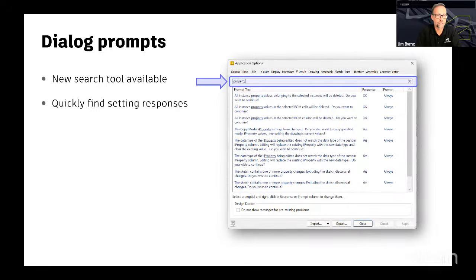And a lot of you like the ability to control the prompts for Inventor, those dialog boxes that are coming up. Well, you can specify which ones you want to see or hide or how often you want them to show. This is something that's already been there. But if you need to change any of these preferences, it's a pretty long list, and so it can take some time to find the one that you want. So now at the top, you can quickly filter or search for the one that you want to make changes to.